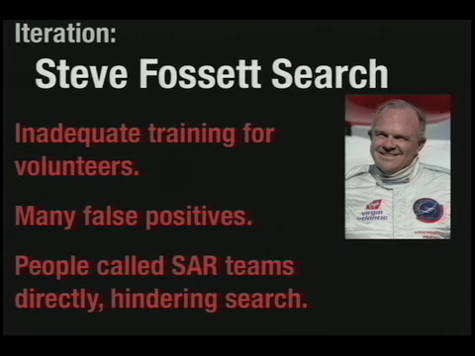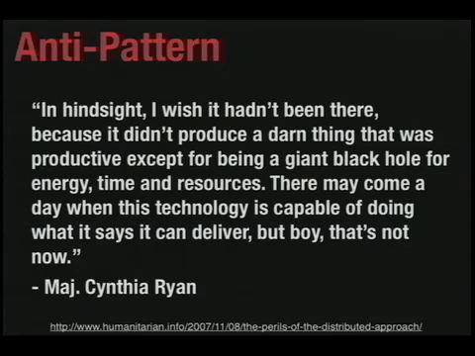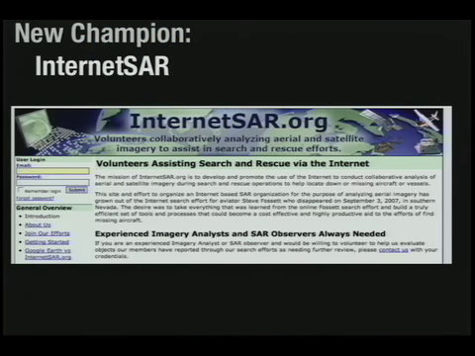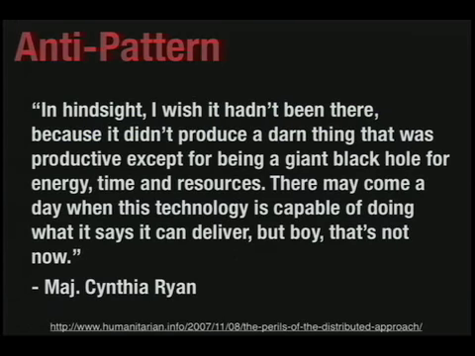There was no training for volunteers, there were many false positives, and in fact, they ended up impeding the search by people simply calling the search and rescue teams directly. This got so bad that the people in charge of the search and rescue operation just simply said they wished that it hadn't been there, that maybe this technology has some potential in the future, but they're not ready today. Fortunately, there is a new champion that's emerged, the Internet SAR organization, which is looking to take the lessons that occurred here and build a better organization.